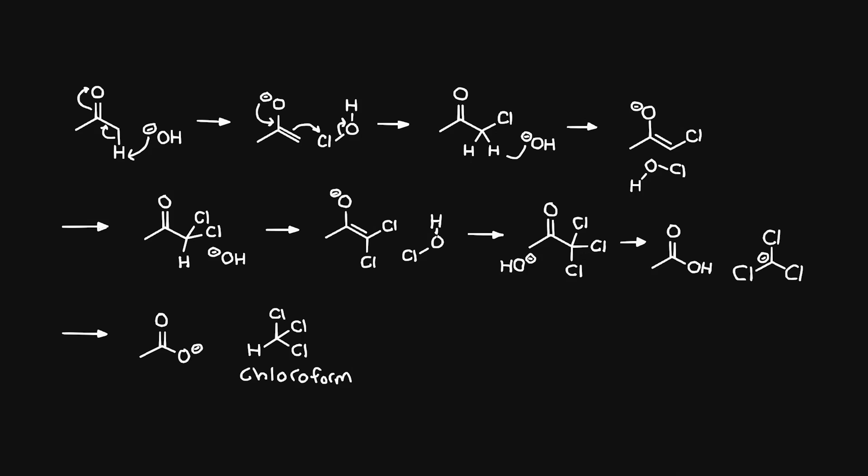The hydroxide ion removes acidic alpha hydrogen from the methyl group and gives enolate, a nucleophile, which attacks the halogen atom and forms a halogenated ketone. This is repeated two more times until a trihalogenated ketone is formed. Now, the hydroxide ion acts as a nucleophile, attacks the electrophilic carbonyl carbon, and breaks the double bonds of the ketone into a single bond making oxygen anionic. Displacement of trihalomethyl leaving group and reformation of double bonds between carbon and oxygen results in the formation of carboxylic acid. An acid-base reaction between the trihalomethyl anion is protonated by the carboxylic acid, which results in the formation of a carboxylate anion and product, chloroform.